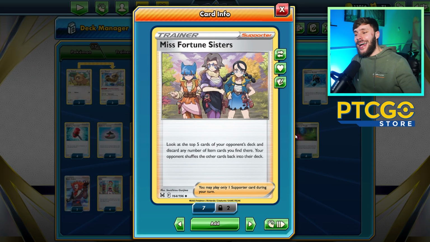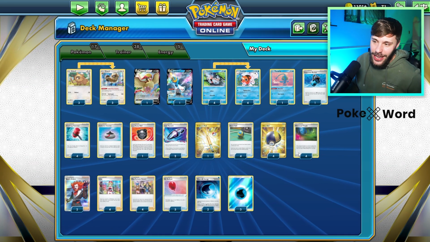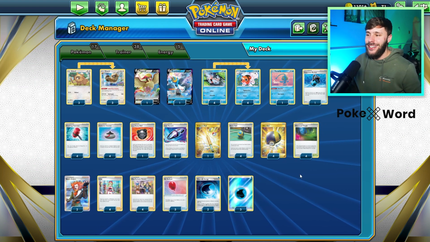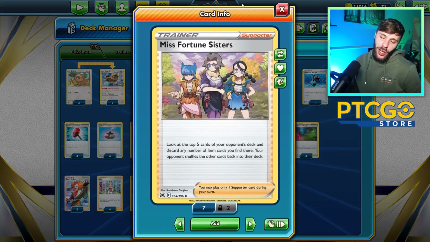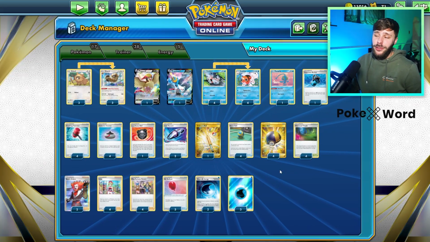That made no sense. Look at the top five cards of your opponent's deck and discard any number of item cards you find there. So again, just additional mill, I guess you could say. Just bringing them down to a potential deck out position if it's something that is necessary. Now, granted, we're not actually really trying to mill. We're more so trying to get rid of energy, but I like it. And it's good fun in this deck sometimes, so we've got it in here anyway. But other than that, it's pretty much bog standard.